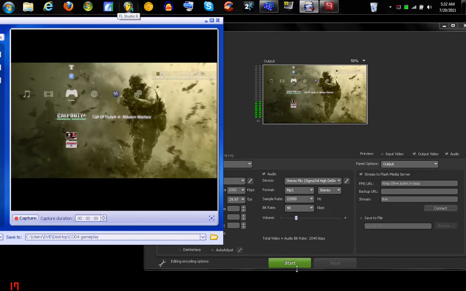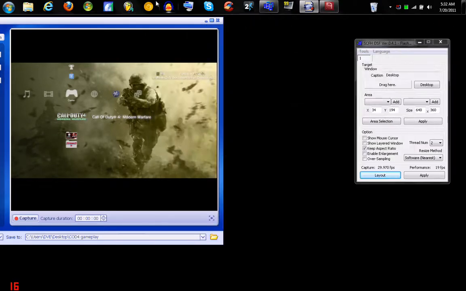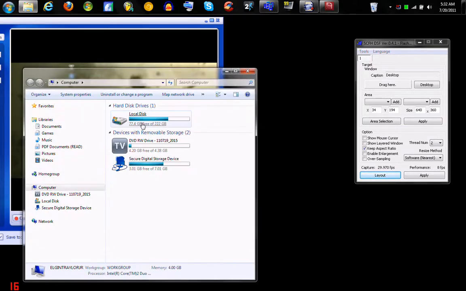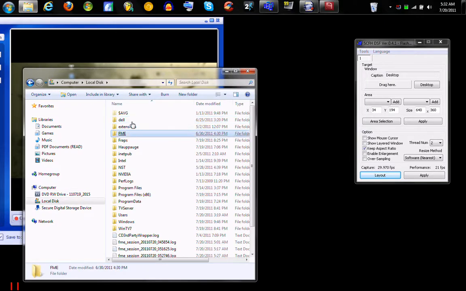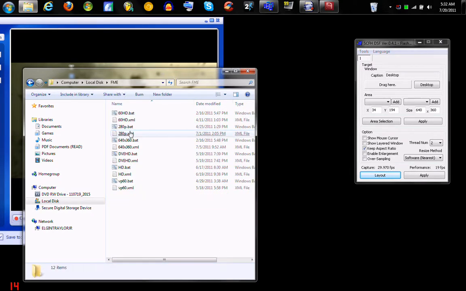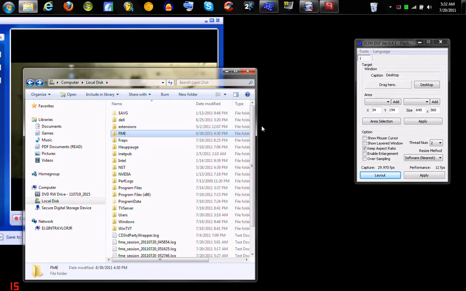And then I hit start. If I had a more powerful computer I would, but I use the command line. You really don't have to run it through command prompt, which is easier, but what I do is I've set up a fast way. Trying to figure out where my Flash Media Encoder is. There go all my bat files and my XML files for the command line. I can put these in command prompt, and it runs my screen.